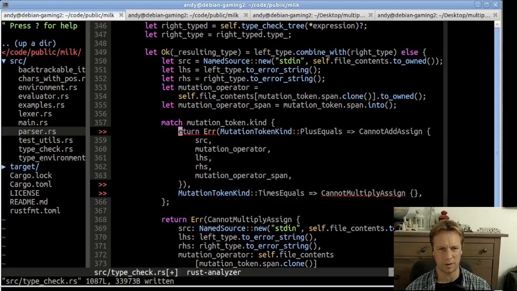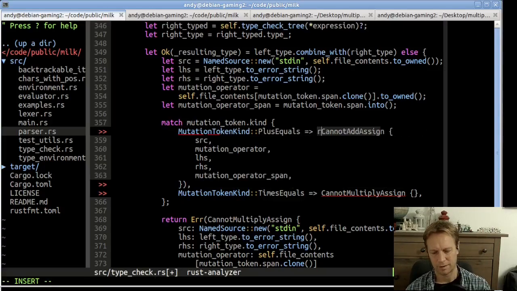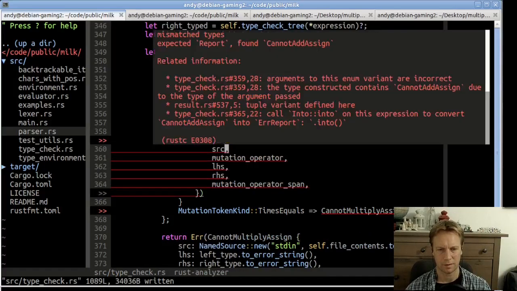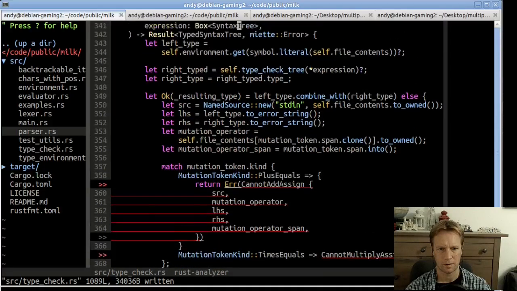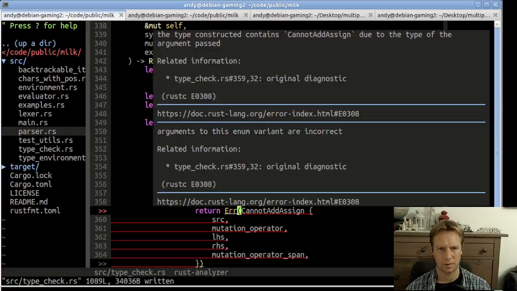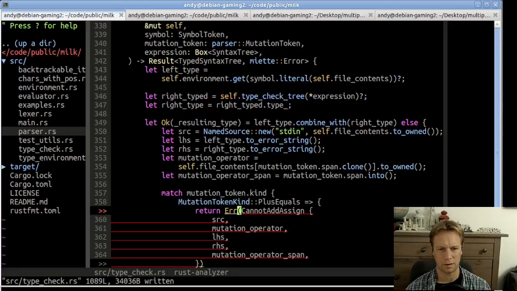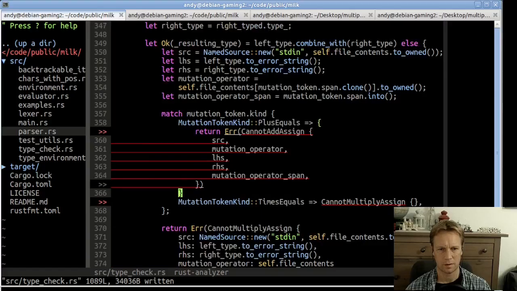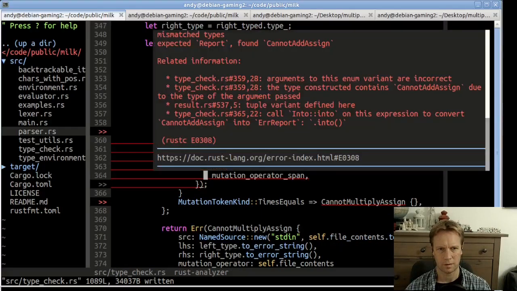Well, obviously that's not going to work. I don't know what I'm talking about. This should be here. So, can we do this? It's yet error. Expected report found cannot add assign.